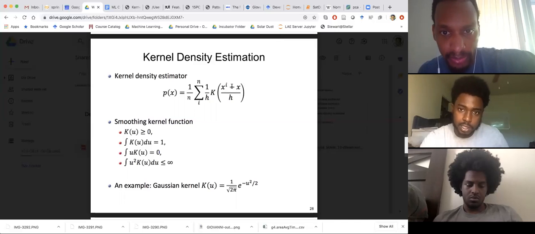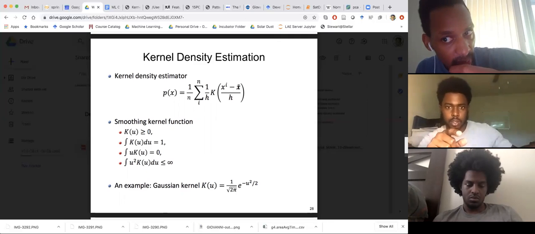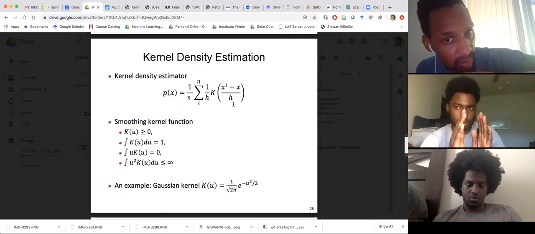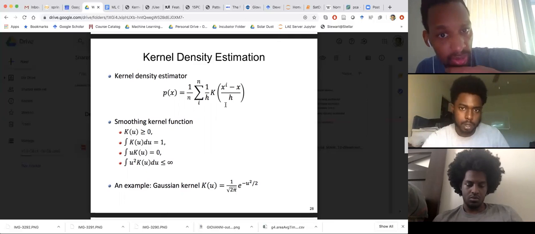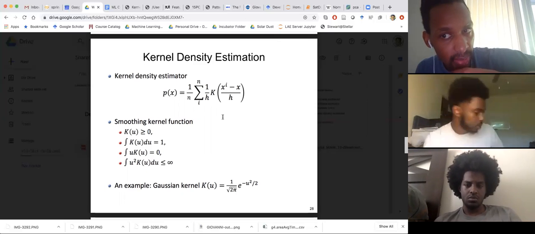I think this is the distance to some point, and you normalize it by the distance. So for each point you're looking at, you want to compute the distance to all the other points, and then you normalize that distance by your smoothness factor. That's your input. I thought you said that was the number of bins. Yeah, but I think the word we use for this is smoothness factor, because that parameter determines how smooth your result is going to be. Okay.